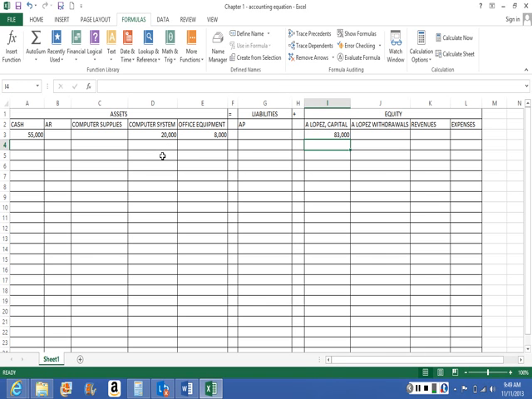Okay, hopefully you understand what's going on so far. So let's look at the next transaction date, October 3rd. The company purchased $1,420 of computer supplies on credit from Harris Office Products. What did the company get physically? The company physically received $1,420 of computer supplies. So we go to find computer supplies, and you'll see it's under assets. And they received, we will add $1,420 under supplies because that was received by the company.